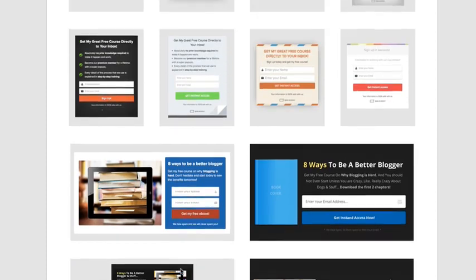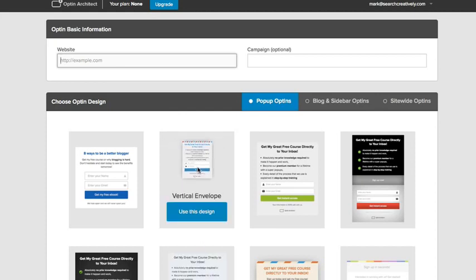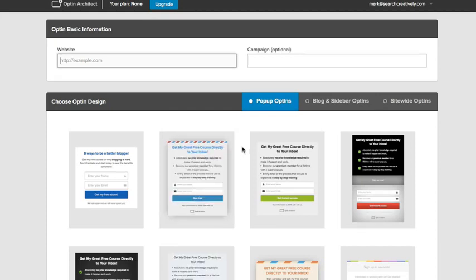We're going to be adding things like Facebook Connect integration, GoToWebinar integration, so you can opt in people for a webinar. We're going to be adding in things like, when they click a button, you could have a lightbox pop up so they can opt in. So we're going to be adding in all sorts of other options and features along with what we have already created. So we strongly recommend testing it out, trying it out.